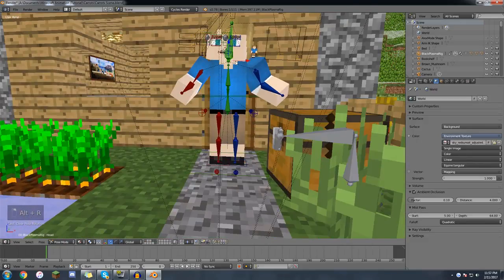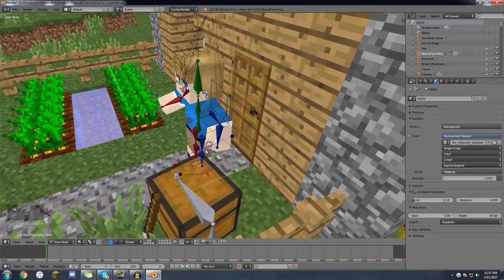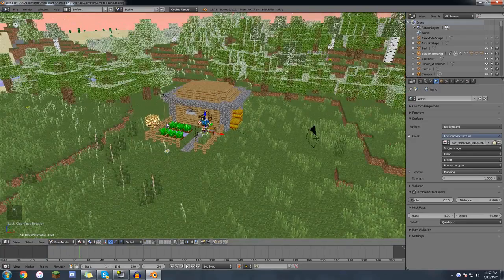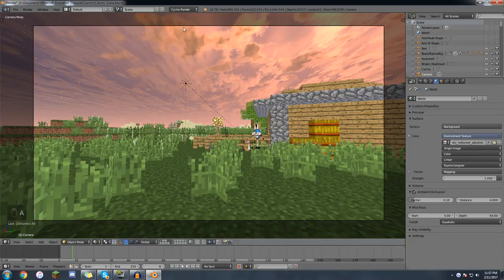So, enough talk, let's actually start animating. Let's put him back behind the, we're going to have him come out of the doorway. So, thing one, the way I would do it is set up some camera work, because this is why I wanted to actually go through a real animation this time, because now you're going to see the way I really do things rather than me just talking. Some people ask me, what do you do first? Do you do camera first? Do you plan out first? Well, now you're going to know, because I'm actually going to be creating an animation.